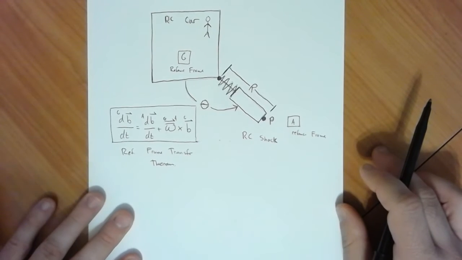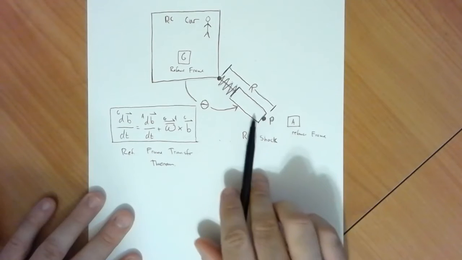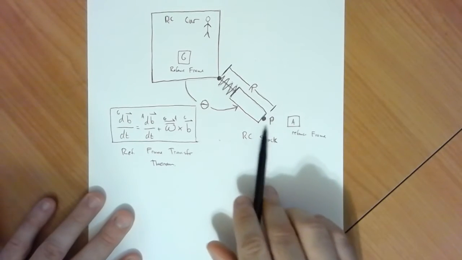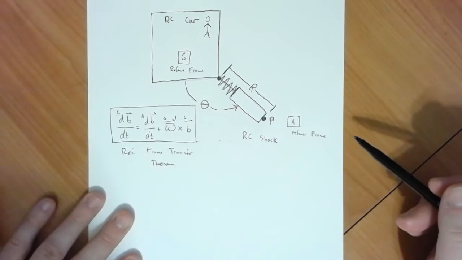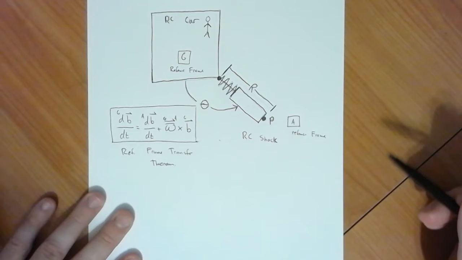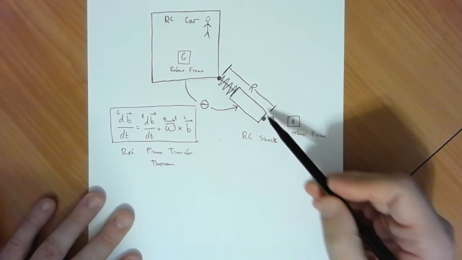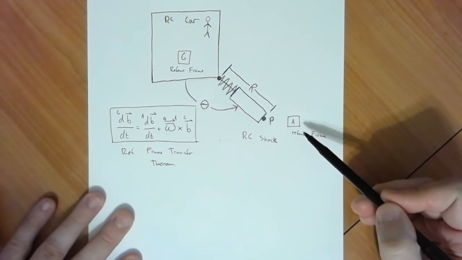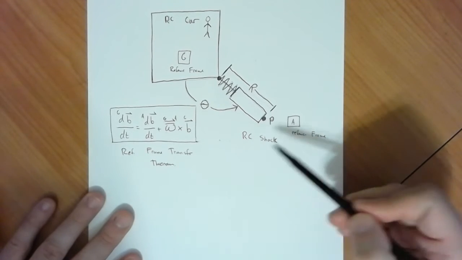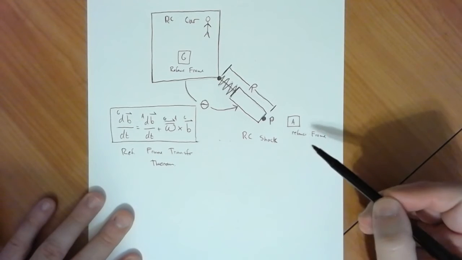There was a question in class about, well, doesn't point P not only rotate but also translate, and therefore shouldn't we have an additional reference frame associated with the translation in P? And the answer to that is it turns out that we can use some neat little vector tricks, which I'll show you here in a second, to represent the translation of P in reference frame A. So we don't need an additional reference frame for translation, only for rotation. So that's the answer to that question. Okay, so we've got our two reference frames.